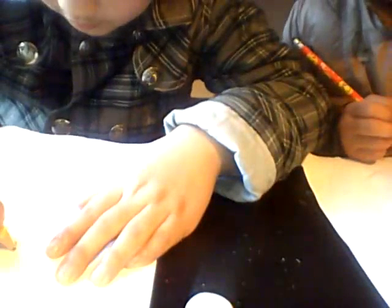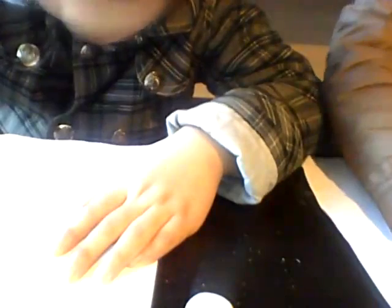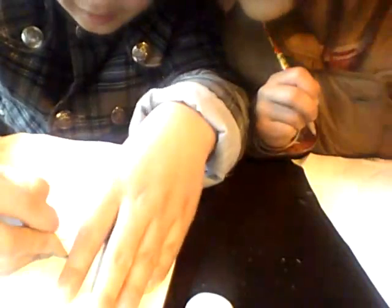Now, we need to draw the head. Yay! Why are you so excited with the head? This head is easy. Let's first draw like this. Okay, I will copy you. Then last.